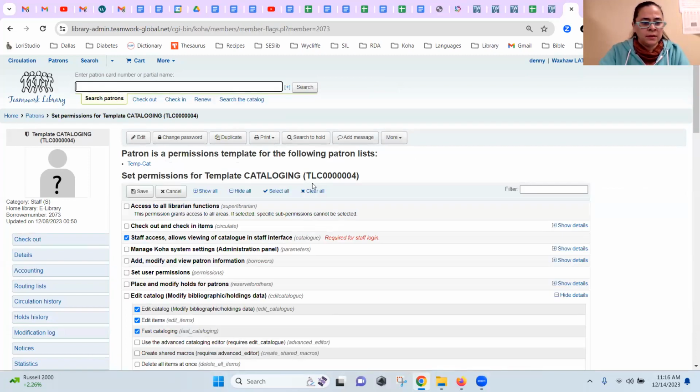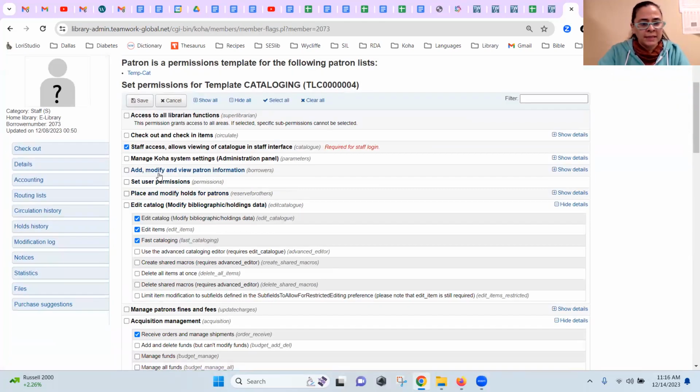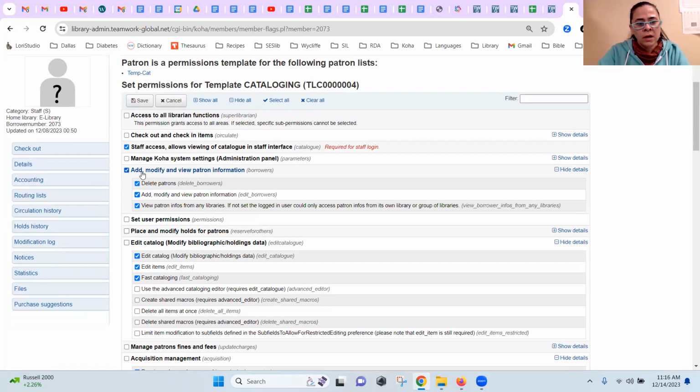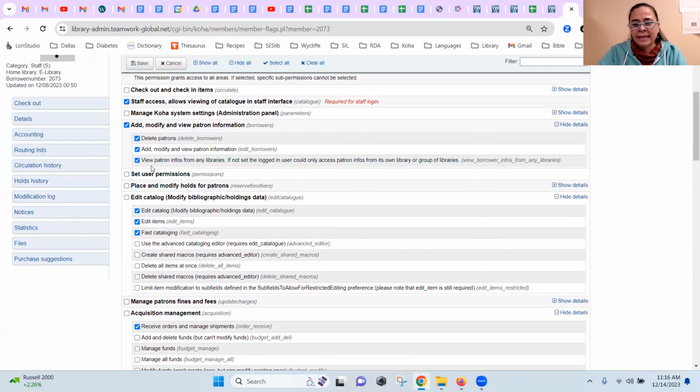We had some patrons who before would have had this main box checked because they were able to add, modify, view, and delete patrons, but they've added a category to view info from any libraries. And I don't want my libraries to have that capability.